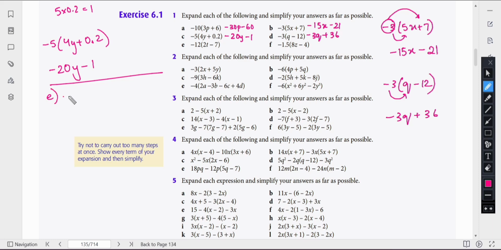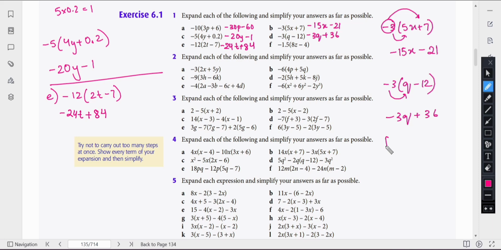Now for the E part, minus 12 (2t minus 7). Minus 12 will be multiplied with 2t, it will become minus, no, not 12. Hmm. Make sure you keep an eye on my mistakes so you know how to solve them. Minus 12 multiplied by minus 7: minus multiplied by minus will be plus. 12 into 7, when we do that we'll get 84. I have very good mental math. I know my tables. Minus 24t plus 84. This will be the answer for part E.